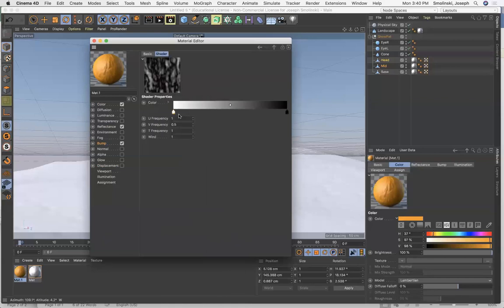double click this, make it more bright, okay? Something like that. Maybe bring this down a little bit. I don't know. Bring this in the middle there. There we go. Okay. Now I want the frequency. I want this to be 0.5. I want this to be much greater, like 5. Let's see what that does. See the striations? I want that kind of striated quality of the carrot.